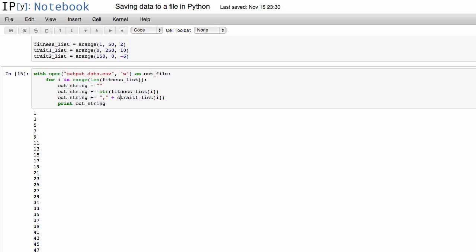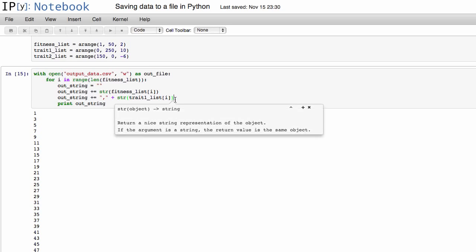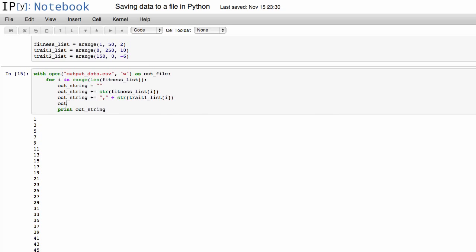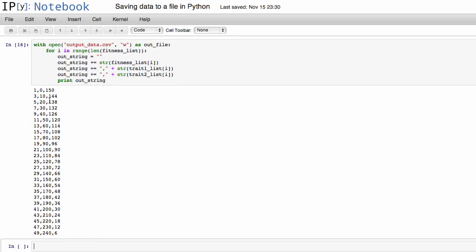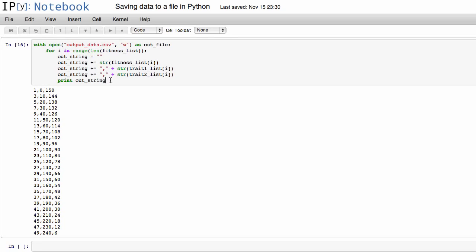We want to turn that into a string, and then similarly do that for trait 2: comma, trait 2 list of i, and turn that into a string. So now you see what we've done here is as we count along, we put all three of the values together and put a comma in between, so that delimits what each value is.